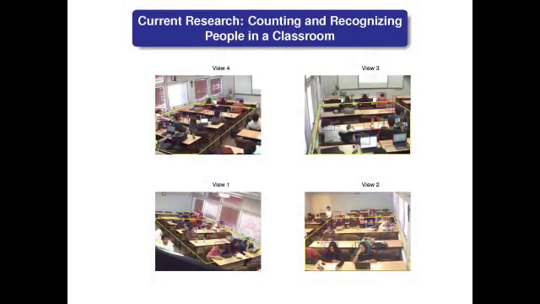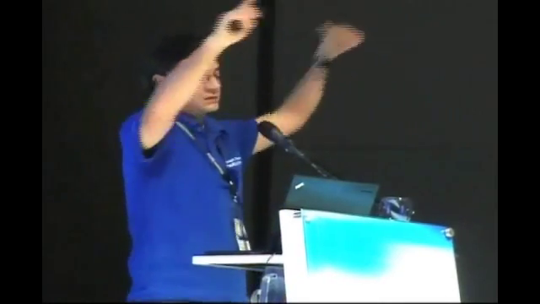Okay, so finally I will give you some information about some of the approaches that we are doing now. This is an application where we are trying to count the number of people in a classroom. How we are doing this: we are setting 4 cameras in the 4 corners of the classroom, so we're getting 4 images. When we have more than 1 image, in this case 4 images, we can do a 3D reconstruction. We can have 3D information of the environment.